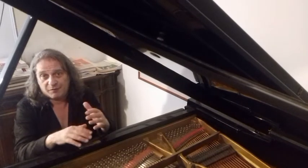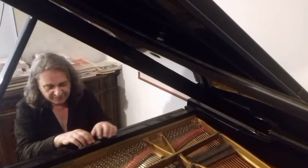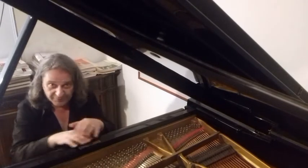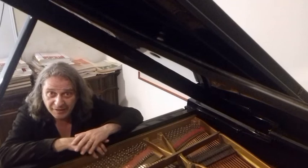When we practice a keyboard instrument, particularly if we are not very experienced at it, we all make a number of mistakes, the most common of which is the endless repetition of difficult passages. You find something tricky to play, you go back and you repeat it, you go back and you repeat it, possibly making the same mistake all the time, and you end up sounding like a broken record.